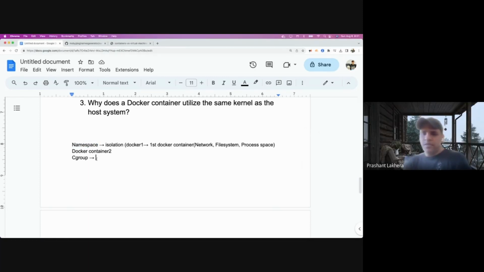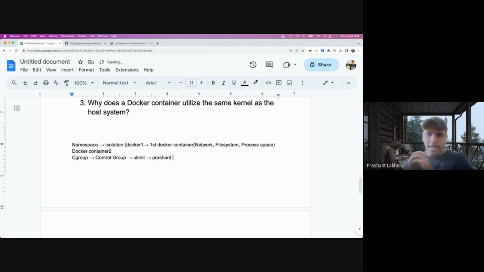Now, cgroup stands for control group. Anyone of you who is coming from an earlier Linux background knows that there is something called ulimit, which stands for user limit. So basically, let's say in any Linux system I have one user called Prashant.